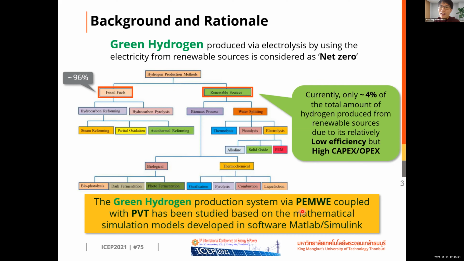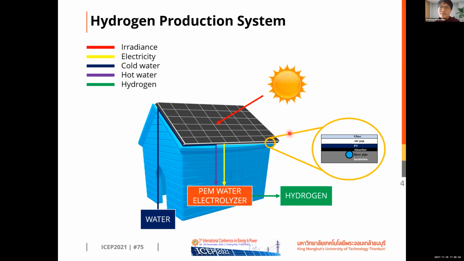In our study, we have done the simulation in MATLAB and Simulink software. It is widely used for modeling mathematical models. Here is the simple figure that we proposed in this study. You can imagine this is the PV mounted on a household that can produce electricity. Under the PV, we put the thermal system, a heat exchanger, with a pipe where we put the water to pass through the heat exchanger under the PV.